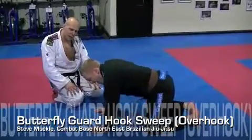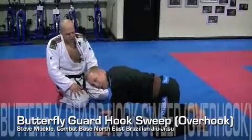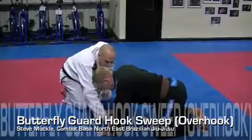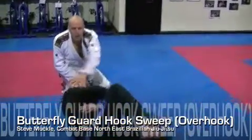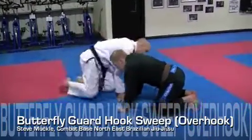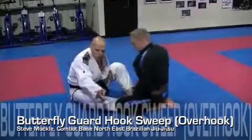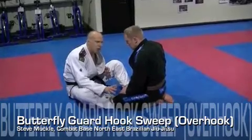We're going to do a basic hook sweep from Butterfly Guard — the first of the different techniques we're going to do from Butterfly Guard. As always, I make a table out of there. If I take away one limb of the table, that's the way he falls — he falls across the shoulder, taking away the same leg that I've taken the arm away on. That means if I hook sweep him straight to the side, this leg is going to keep him from basing in exactly the same way.